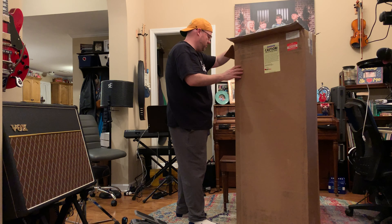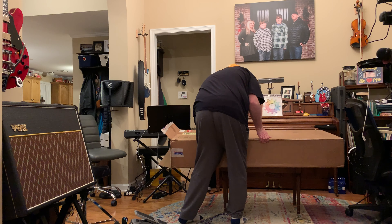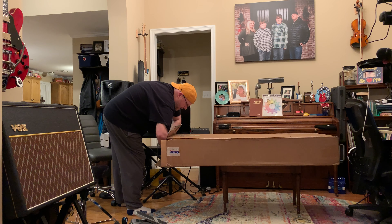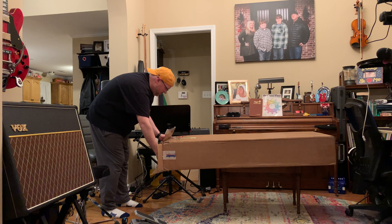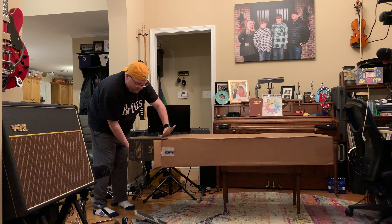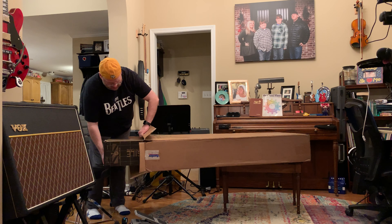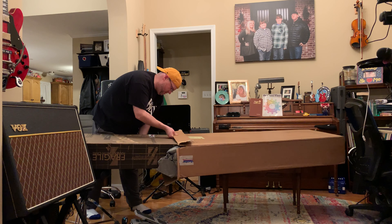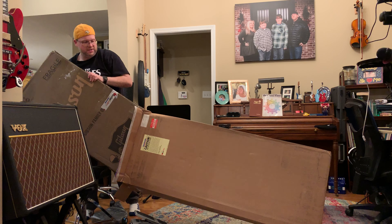This is probably where I need to lay it down on the bench. This was a demo unit. I got a little discount because I bought one that had a few light scratches on it — I can barely see them in the pictures. I'm curious to see if those pictures did justice to what they were, whether they were more or less than what the pictures appeared to be. I just want to be as careful as I can pulling this out of the box.